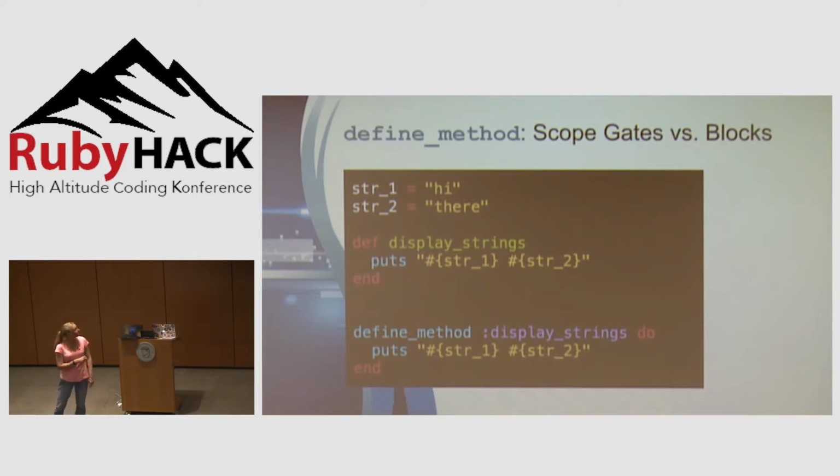However, you'll notice that define method takes a block. And actually what it does is it defines the display strings instance method in such a way that it runs the block code every time display strings is called. And we now know it's via the environment pointer ladder that this block has access to any variables defined in the surrounding scope, which means display strings defined in this way will be able to find string 1 and string 2 and will execute fine when you run it.